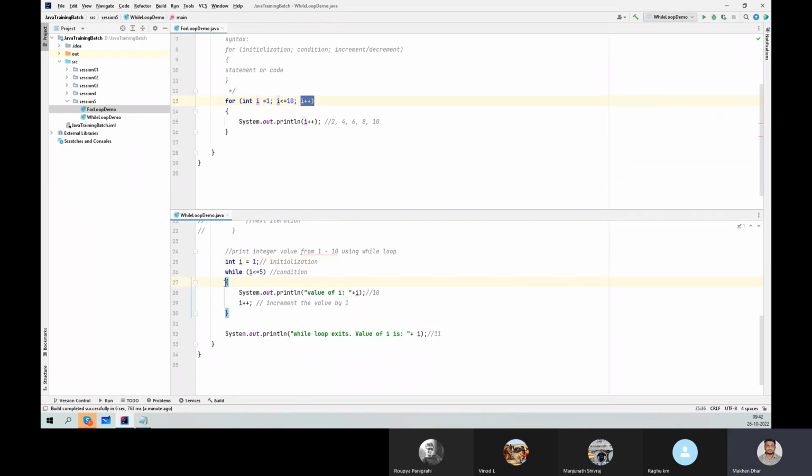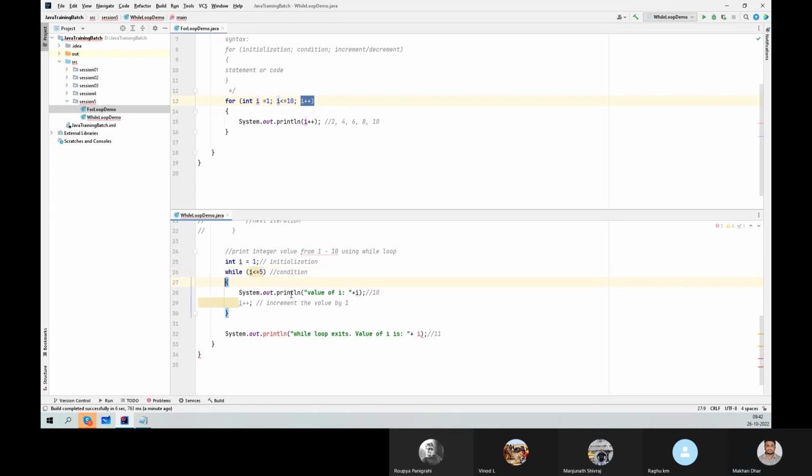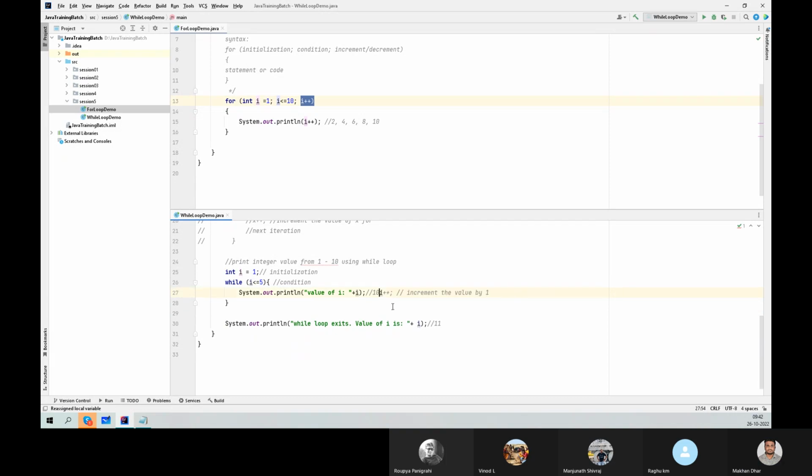See, how many lines did it take? If I consider, suppose, this I can put here also. There is no difference, only the lines of code will get increased. This also I can put here.